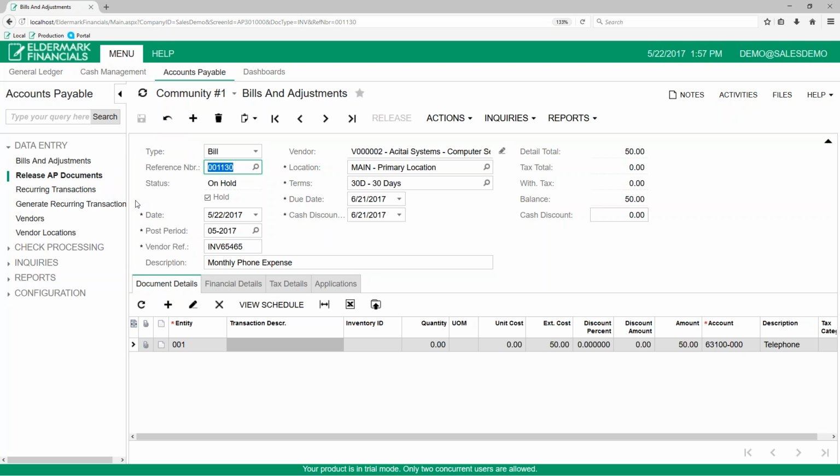And then the last piece I'll point out in this video is that currently the status is on hold. For the sake of entering your first AP bill, I wouldn't worry about the status. It's either going to be on hold or it's going to be balanced, and that just depends on the configuration in your system. We'll cover the statuses in more detail in a later video. So for our sake, in this first video, I'm finished. I've entered my AP bill and I've saved it into the system.